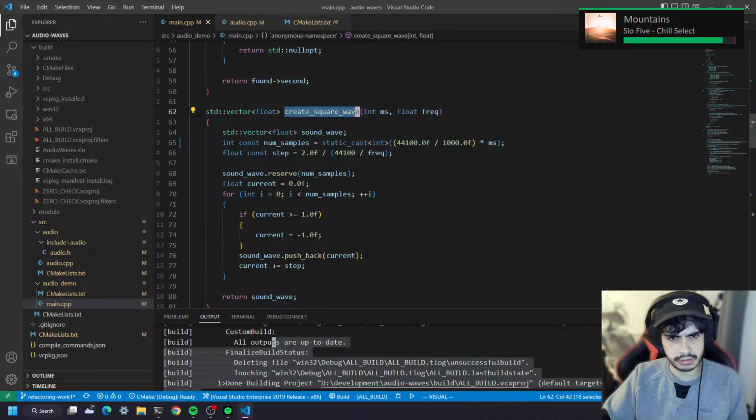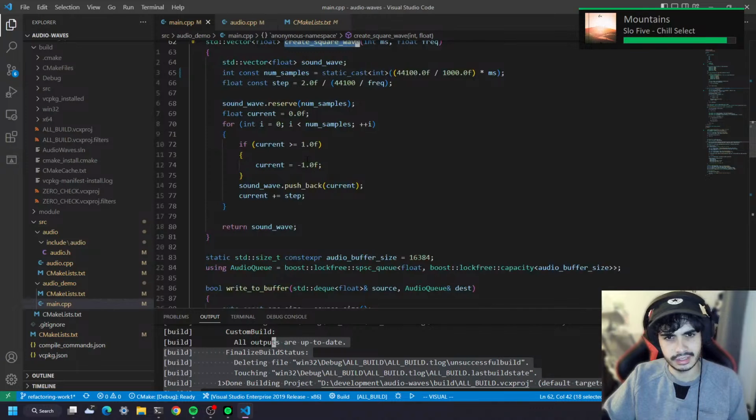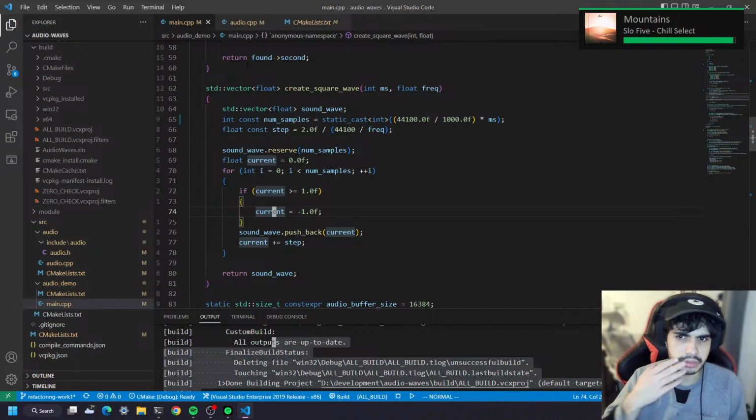Create the square wave. How is this looking now? This is okay, I guess. Is it? Let's have a look. What are we doing here? Oh, we're actually creating the square wave here, right? Yeah.